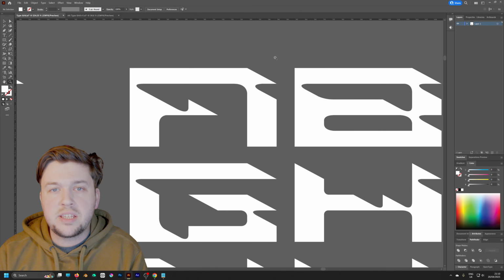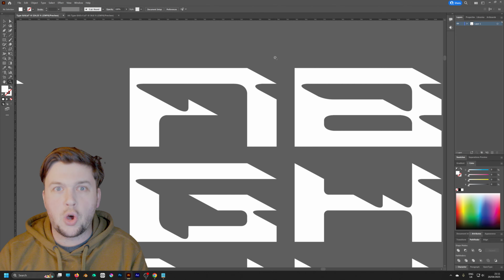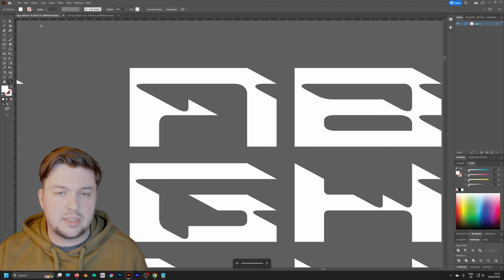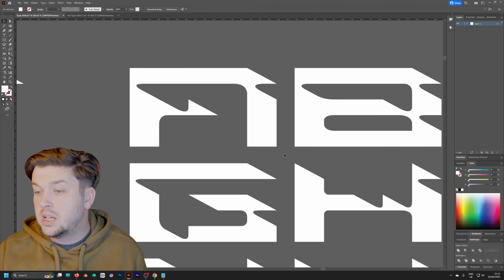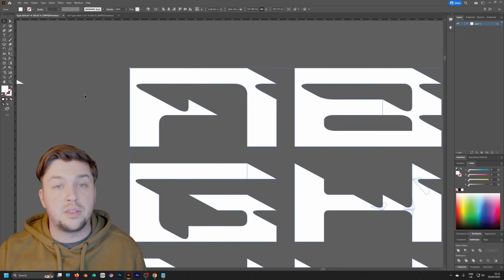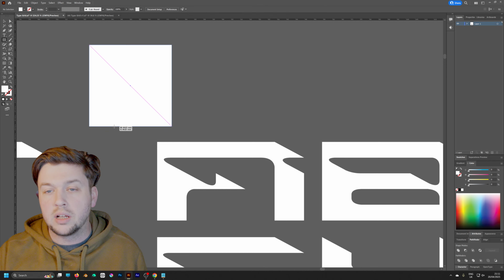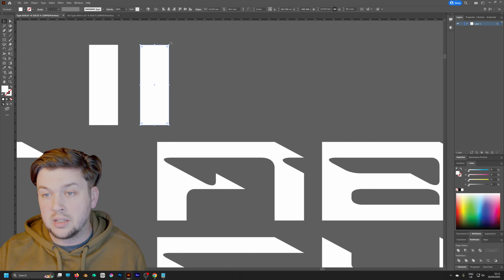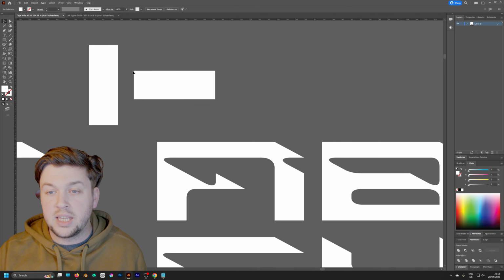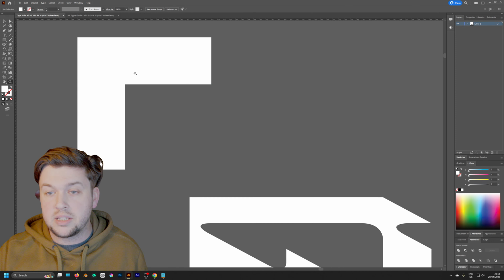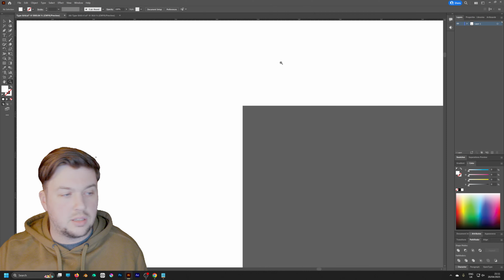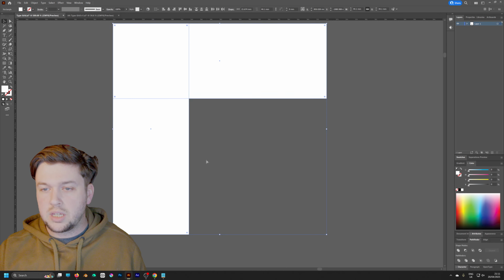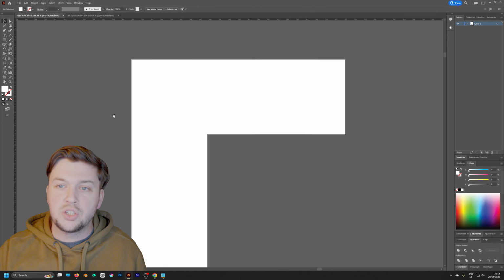Now, here is a top tip, a top secret tip from yours truly that I'm not sure I've ever told anyone. The way to get super clean and crispy looking vector shapes, in my personal opinion, is to destroy inside corners. I don't know what it is about these. Look at that. It's disgusting. Horrid.